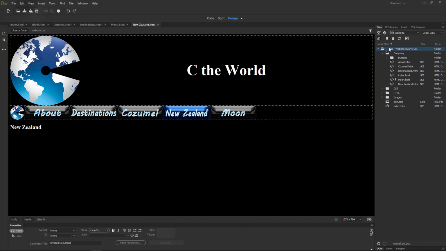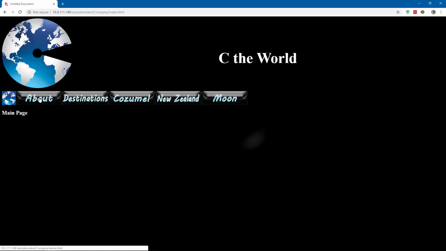Now if I were to save these and upload everything, whenever I go to the pages, the page that I'm on becomes highlighted.